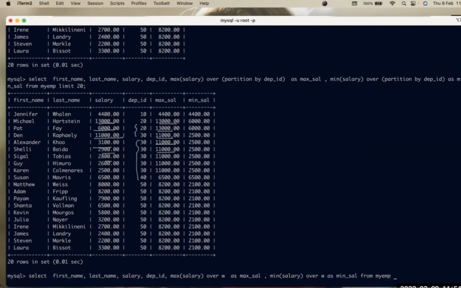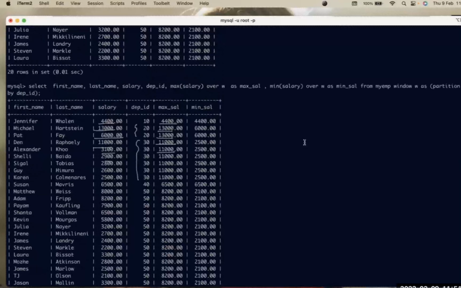And then here we can say window W as, right? So then we have to say what that window was. We had partition by inside that, so we will say window W as partition by department ID.